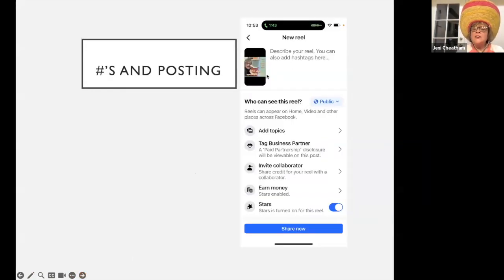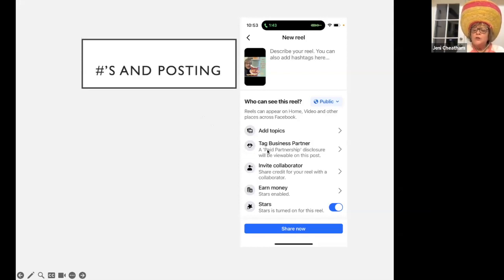And then the very last thing, it will say describe your reel, and you can add hashtags. Make sure you add hashtags, anywhere from 3 to 5. Anything over that, and it kind of gets lost in the shuffle. If you use the same ones all the time, people will learn to look for that hashtag. The ones I use most of the time are hashtag my life, hashtag tough life, hashtag not a victim, and that's a whole other story, and hashtag enjoy the journey. Those are the ones I use all the time, and people do look for them after a while.